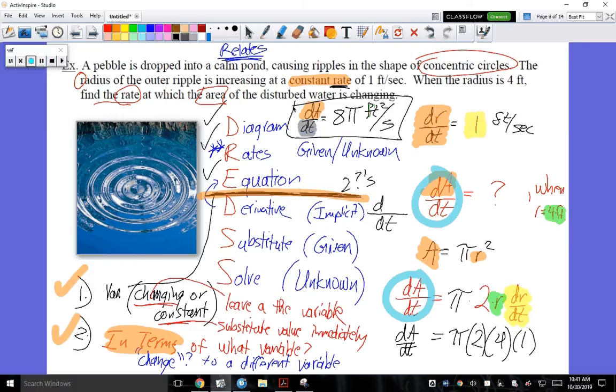Yes? What if the rate at which it's increasing isn't constant? If it's not constant, then you can't do that. Listen, did you hear what he said? He asked, what if the rate that it's increasing isn't constant? Then that's multivariable. That's more like Calc 3. You won't experience any of that. Not this year. Okay?